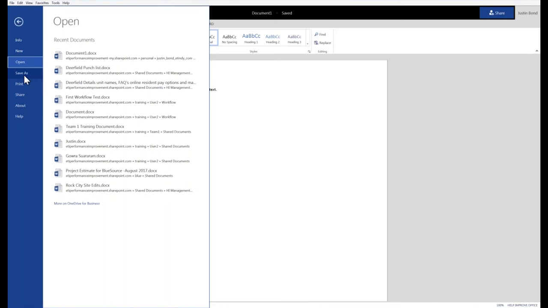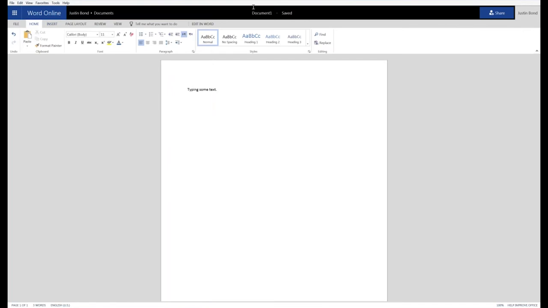There's one really cool thing about typing documents inside of the browser. Here I'm typing some text, and you'll notice that if I go up to my File menu, like I would if I was using the installed version of Word, I would expect to hit Save, but there is no Save in the online version. It saves automatically. Yes, I know some of you are seeing the Save As option, but you know what that means. Save As would save the document, but give you the option of giving it a different name and potentially saving it in a different location. So Save and Save As are actually quite different.